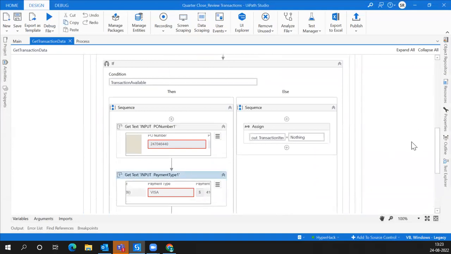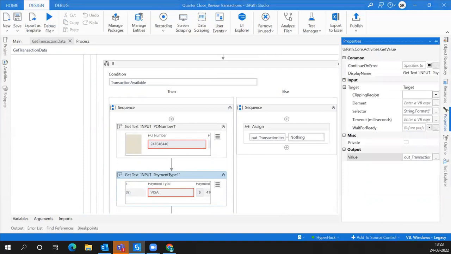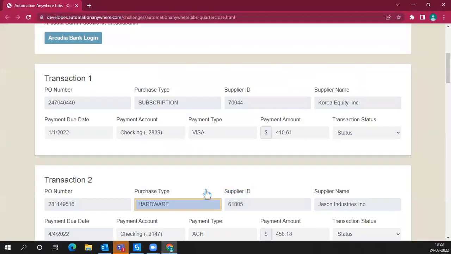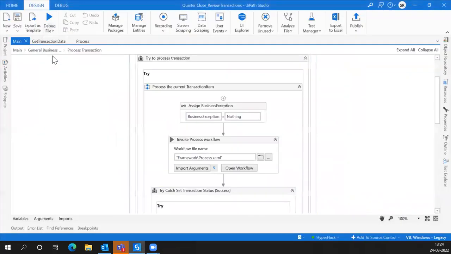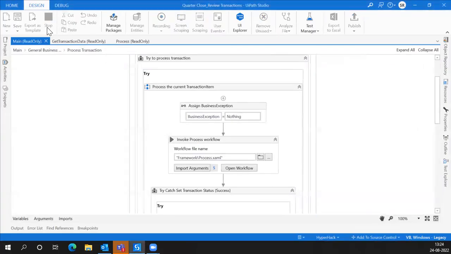So we are taking the payment type here, right? Oops, it should not be payment type, it should be payment account. So we indicated in the wrong place. Let me go there. So we got it. Now let us execute this and we'll see how we are going to get. Let me run this flow. Oops, it will fail. We won't get the data because we modified the argument name here, right?